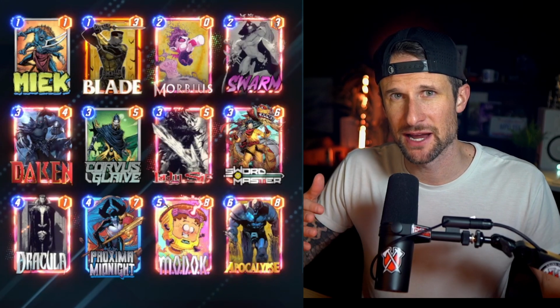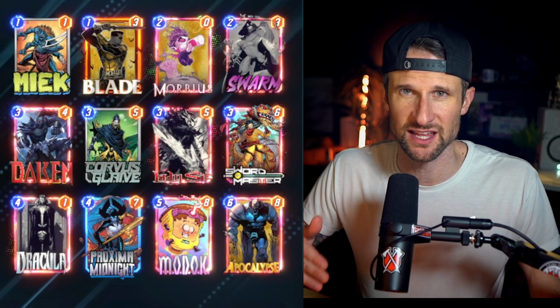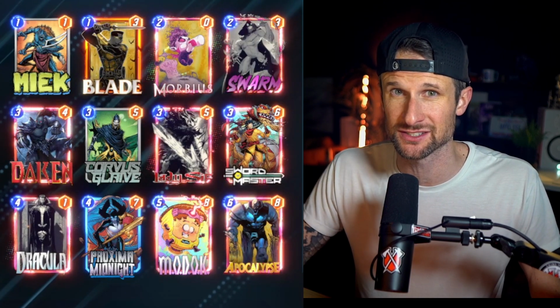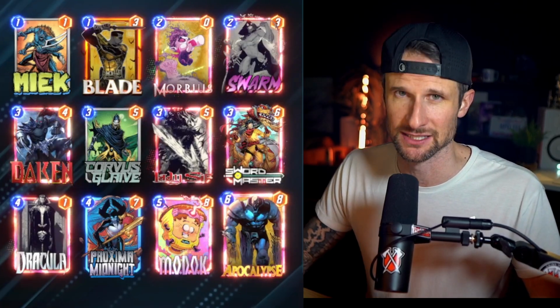So today's deck is made up of Meek, Blade, Morbius, Swarm, Dakin, Corvus Glaive, Lady Sif, Swordmaster, Dracula, Proxima Midnight, MODOK, and Apocalypse. Now, I've already played 59 games with this deck and have a 61% win rate and a 0.68 average cube gain, which is not bad at all. We had so much fun playing this on stream.